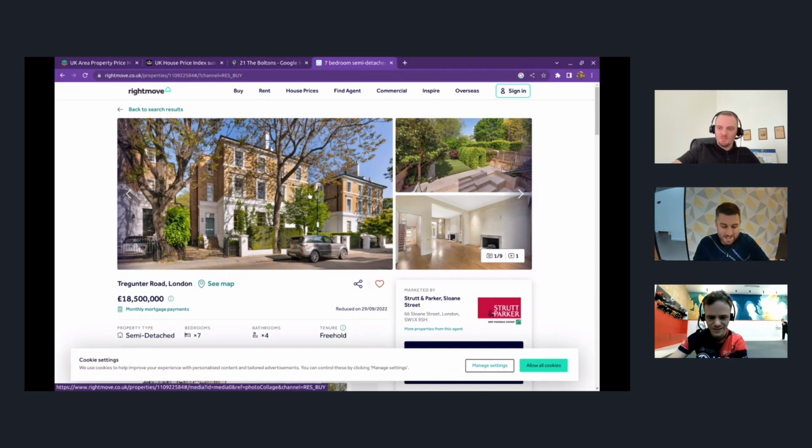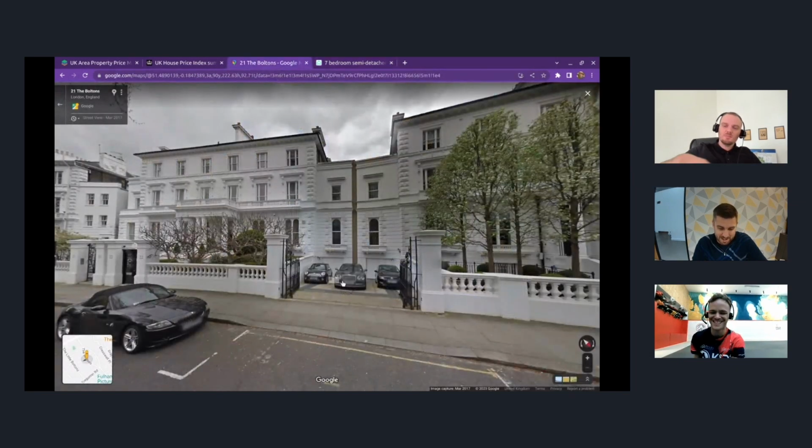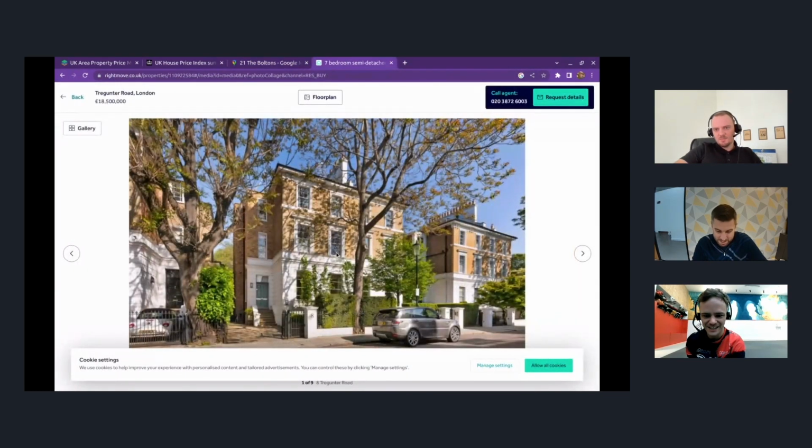Right. Okay. So let's see what 18 million pounds gets you in central London. Let's just have a flick through. And this one's only got one parking spot. That's not as nice as the ones we were just looking at in Street View. Let's Street View here. You get 3 windows across. So this one here, change my guess. This is a semi again. You don't get all of that. You get this half. So this isn't as grand as those.